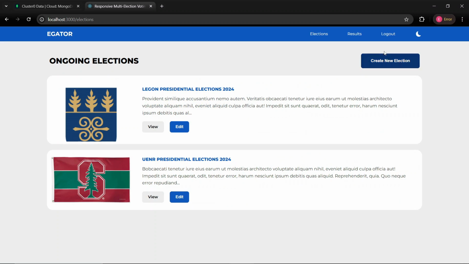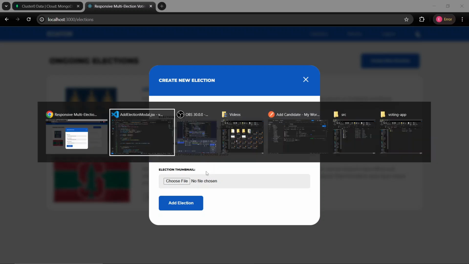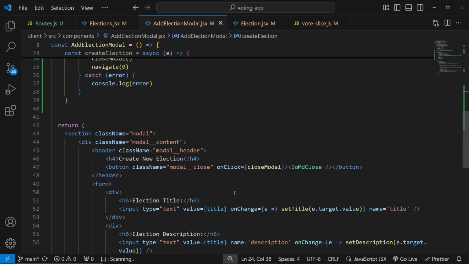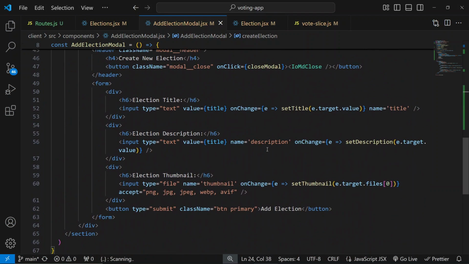Okay, perfect. I'm going to say Harvard presidential elections 2025. Wait a minute, I think I have an error in here. Description.